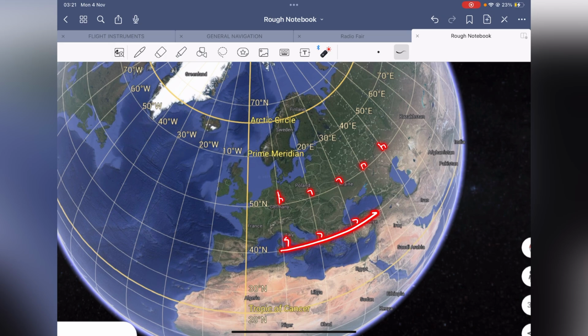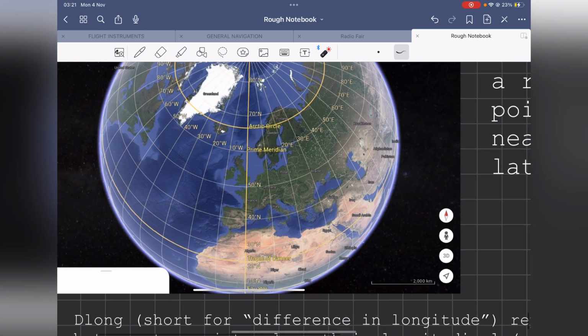It could be the parallel of this latitude, it could be somewhere in the middle, but it will always cut it at 90 degrees. So we know for a fact that all latitudes and parallels of latitudes are nothing but rhumb lines. And distances measured along these latitudes or parallels of latitudes are known as departure. Before we understand how we calculate departure, we need to understand what is d long.